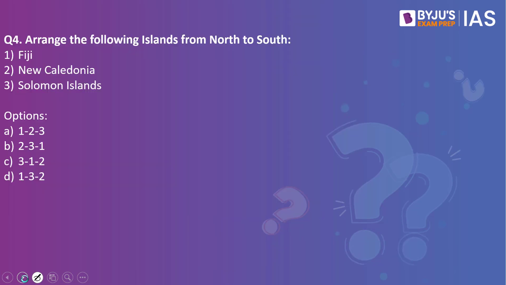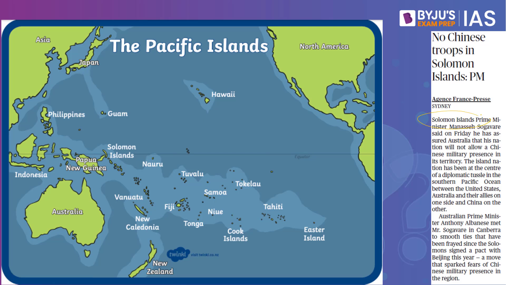Now let's look at the next practice question: Arrange the following islands from north to south — Fiji, New Caledonia, Solomon Islands. The answer is 3, 1, 2 — meaning Solomon Islands (northernmost), then Fiji, then New Caledonia (southernmost). Arranging islands or countries from north to south, south to north, east to west, and west to east is a probable question in the UPSC Preliminary Examination. This question was prompted by an article in The Hindu referencing the Prime Minister of Solomon Islands, who clarified that there are no Chinese troops in the Solomon Islands.